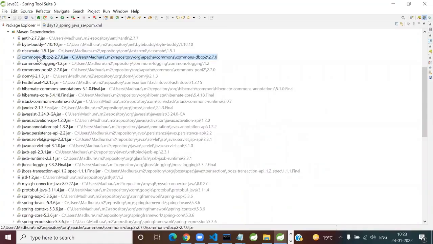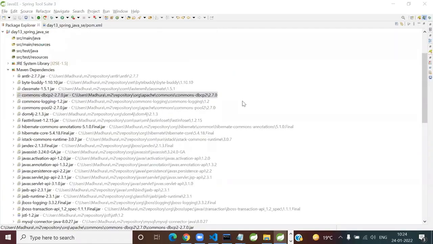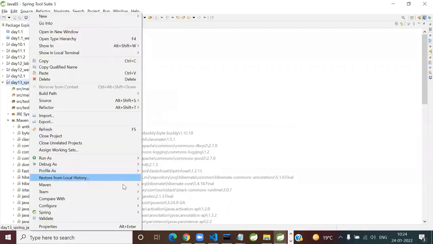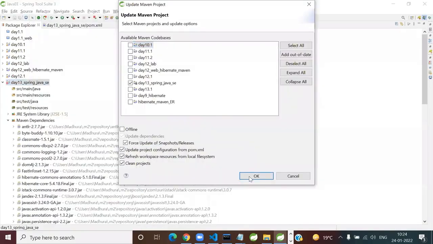You are going to use the database common. So many things. Forget that. You will see all the Spring related dependencies pulled in. Okay. So that is how it should be. Okay. It was lagging. I did not say anything important. I said, after your jars are downloaded, you should not see errors. I did not force update it. Wait a second. Maven update. Force update.